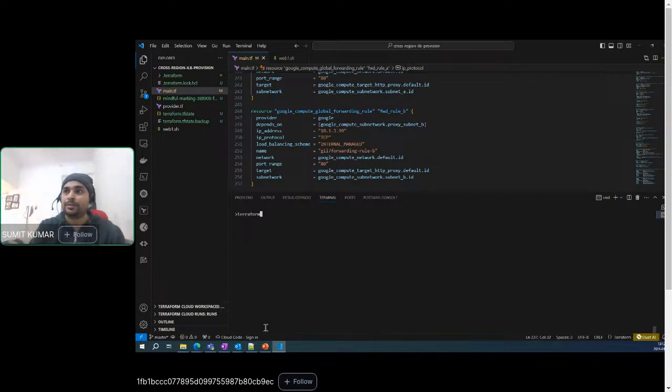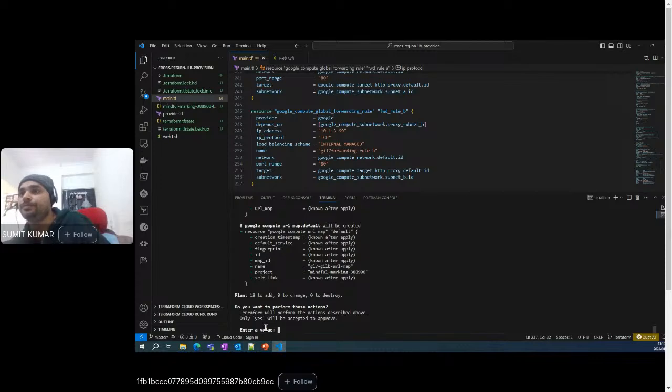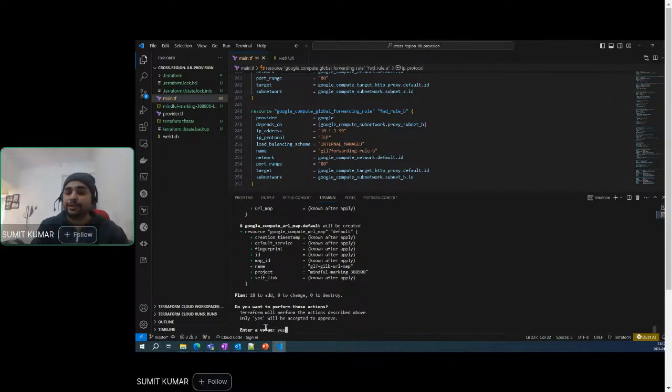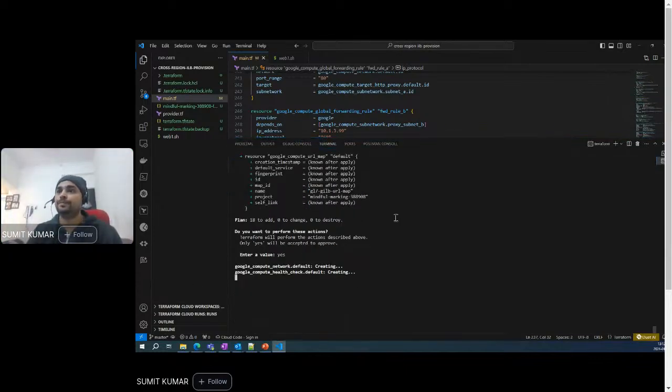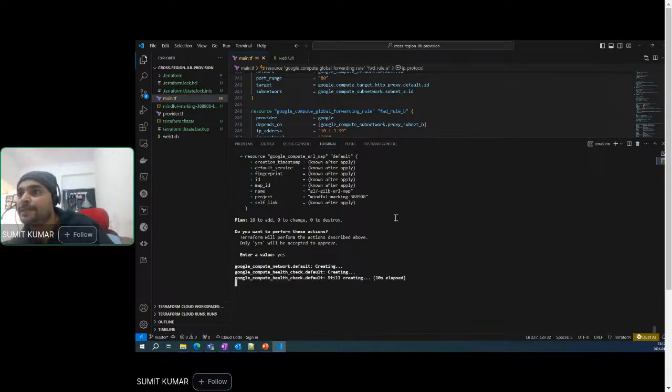So let me just apply it. Saying yes. You can see that it has started deploying your network, the health check first.